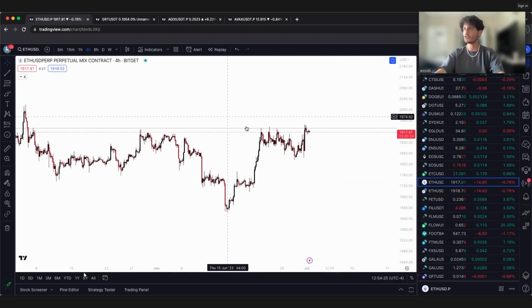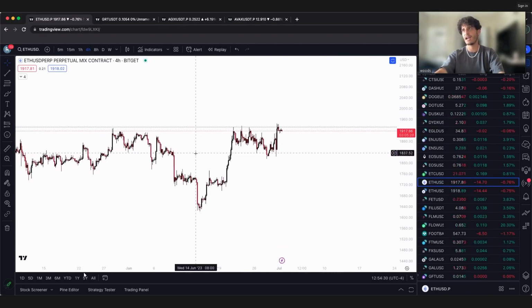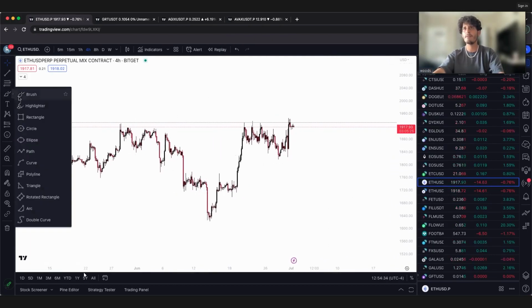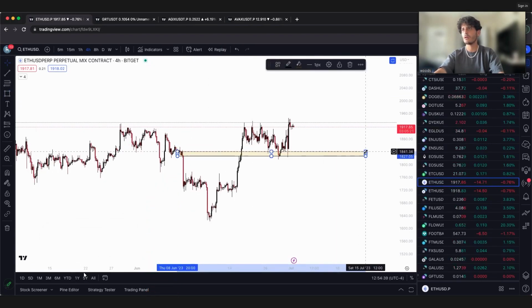So right here, we get a 4-hour supply. This is the most recent example of it that I can show you guys, and you can see how I played accordingly on the long side. So we have a beautiful supply zone print, right? You would assume that's a beautiful supply zone.